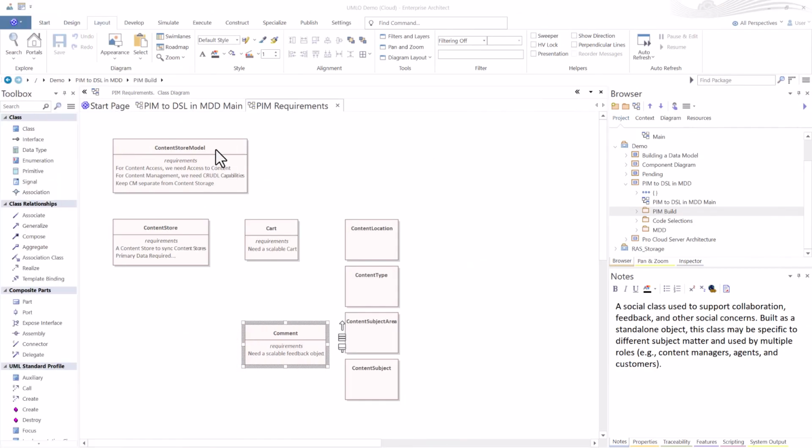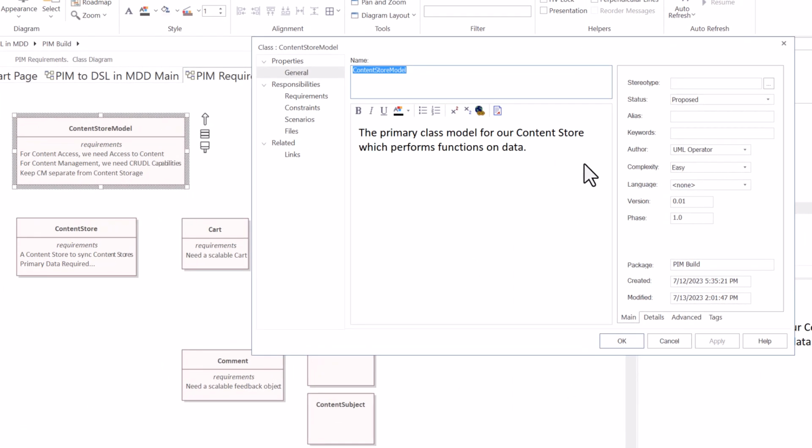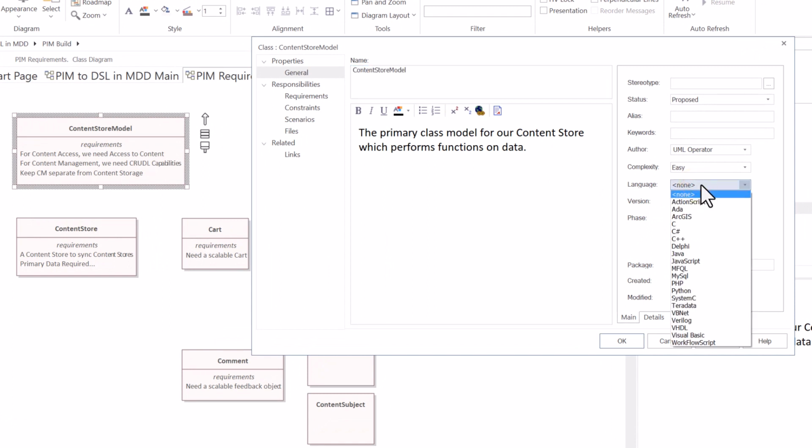All right, so let's drill down into this first element right here. I'm going to double click on it. We're going to bring it up. I want you to know that I haven't chosen a technology yet. I haven't chosen a language yet for this element as we build it out. And so in this particular case, it is platform independent, PIM, platform independent model. As we start to look at different technologies and languages, then we start moving to domain specific language or DSL.